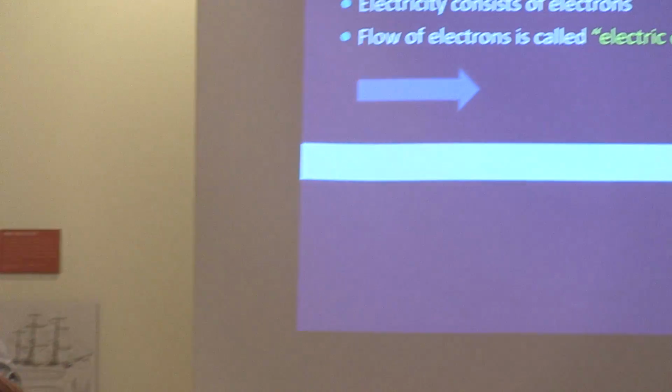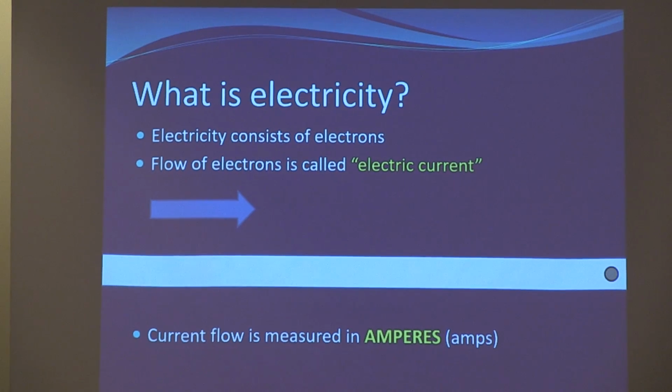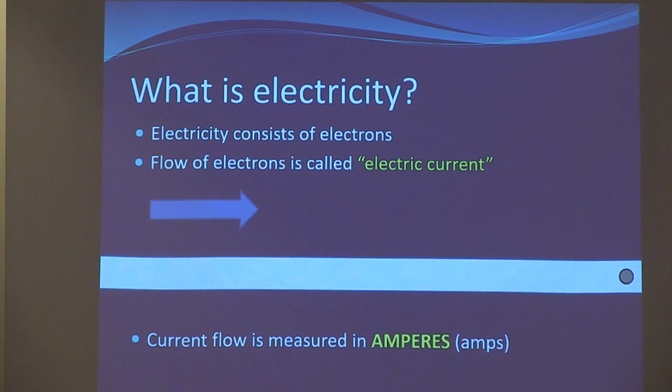So there you've got electrons here. We're showing electrons going through a wire. It's current. It's like water flowing down a pipe, right? And here's the really hard thing to grasp, and I get this all the time, is that the rate at which something is going, like kilometers per second, meters per second, right? That's a rate, right? Unit quantity over time. That's actually an amp, an ampere. So what that means is that there's no such thing as an amp per hour, because it's actually in this unit. Flow is an amp, right?